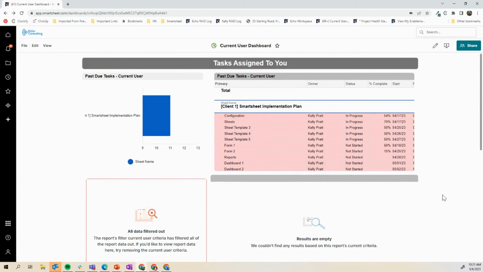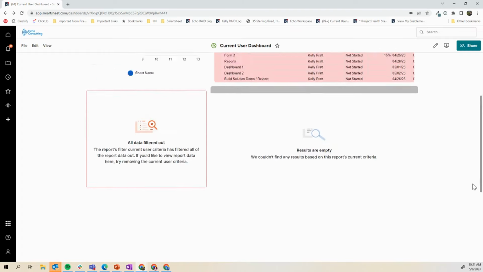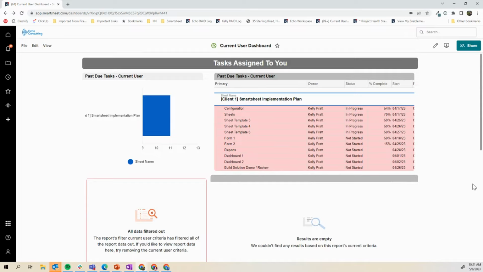So we usually will put some help text, like a little rich text widget that just says, if there's no data, that means you have no tasks, not to worry. So just something to be aware of, but still, again, really powerful to have a one-stop shop for users to be able to navigate to in Smartsheet and then drill into the details from here. At least they have one place to go and they don't need to click into 5 different project plans to see what's on their plate for this week. So this is a really key strategy, very popular with our clients, and they get a lot of great feedback and use out of these.